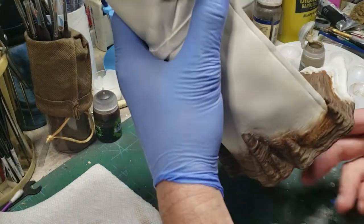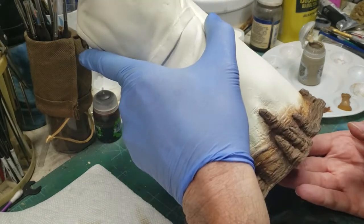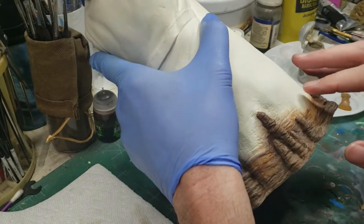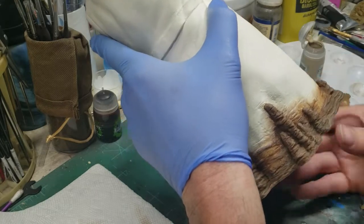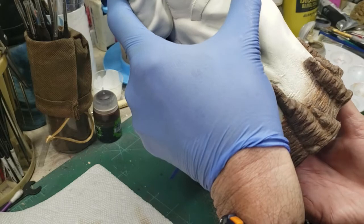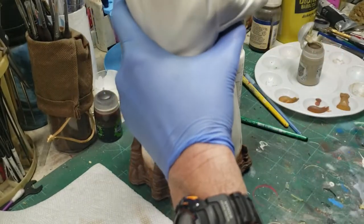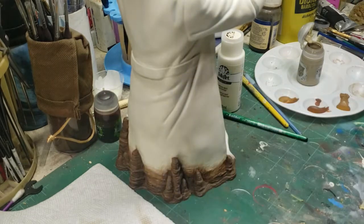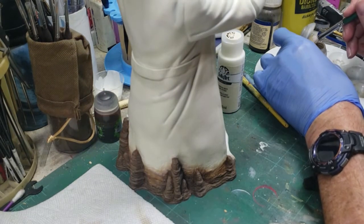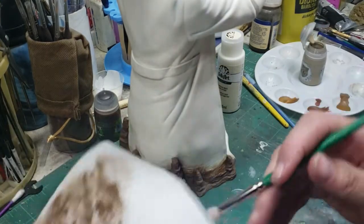All right, we're back. And I started testing out the vintage white over the top of the brown. It looks like it's going to blend it in really nicely. A few minor errors that I'll have to correct, but that won't be a very big deal at all. So now I'm going to go in with this Carex stone, and this will be the final stone color dry brush that we're going to use.